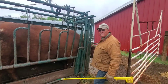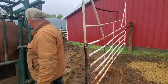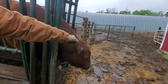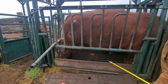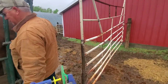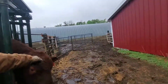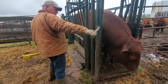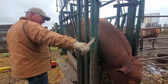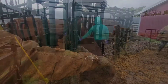So Dad can't even get him in his head lock here. His neck's so thick. We can't get him locked, so Dad's holding him. We gotta tag him yet too, if he passes. You know what Grayson said? No. He asked how they test the bull. We said we're testing how strong they are, how much they can bench press. If they're strong enough for the cows.